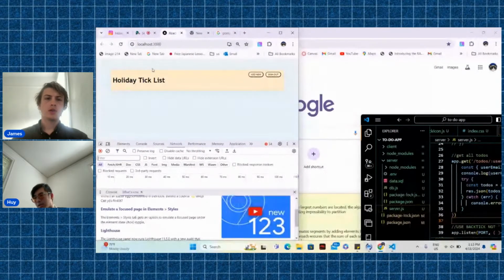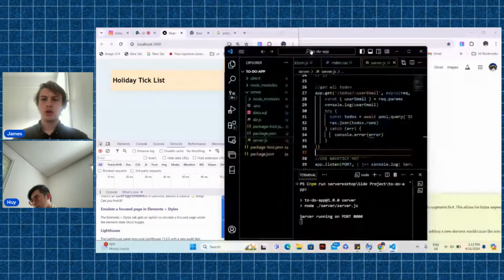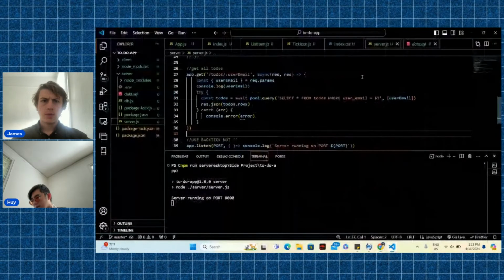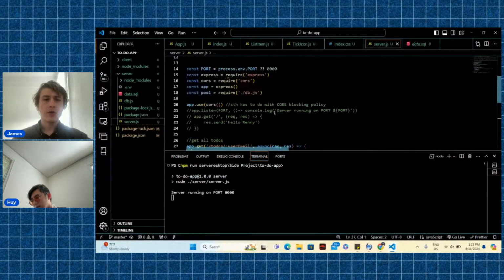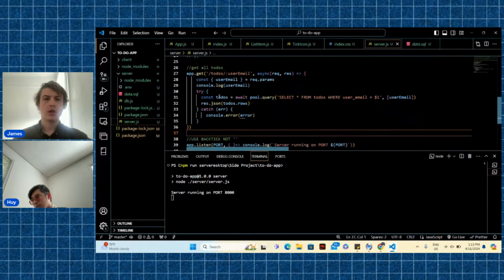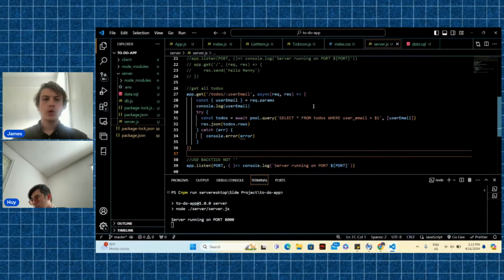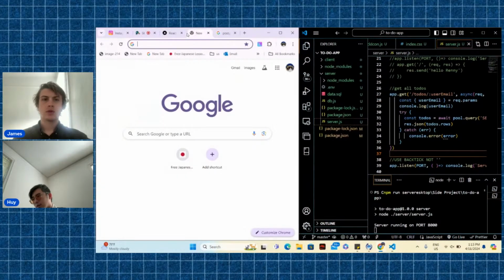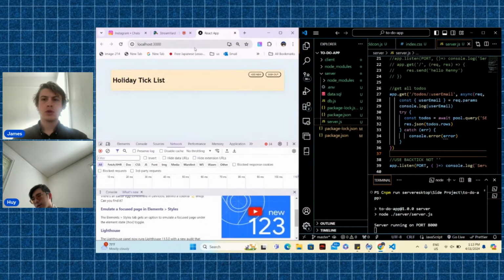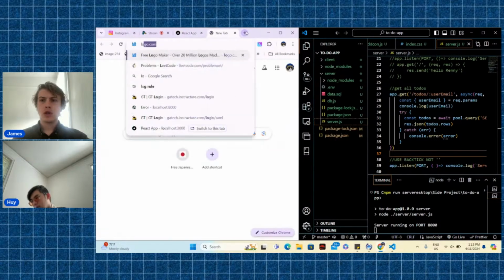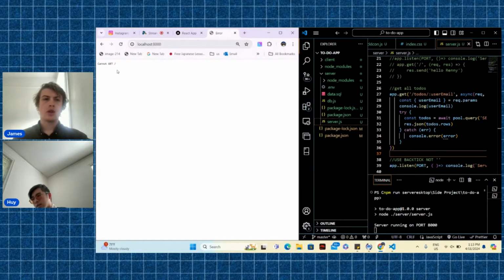Got it. Okay. So let's go to the URL. Is this a get request or a post request? Looks like a get request. This is a get request. So how can we put together a URL in the browser that will test this? What URL can we go to on the 8000 port that will test this? I think it has to be like open the localhost. Cool. Okay. Cannot get. Right.